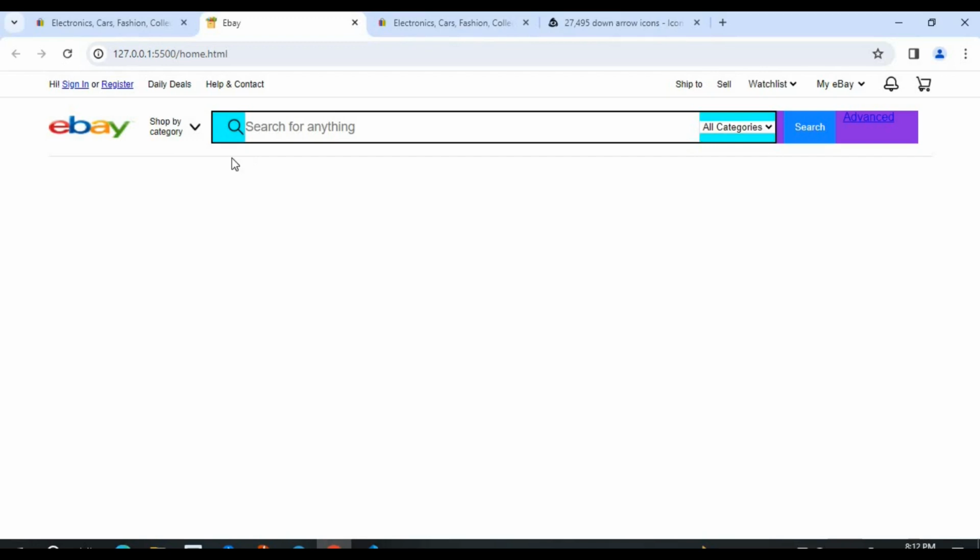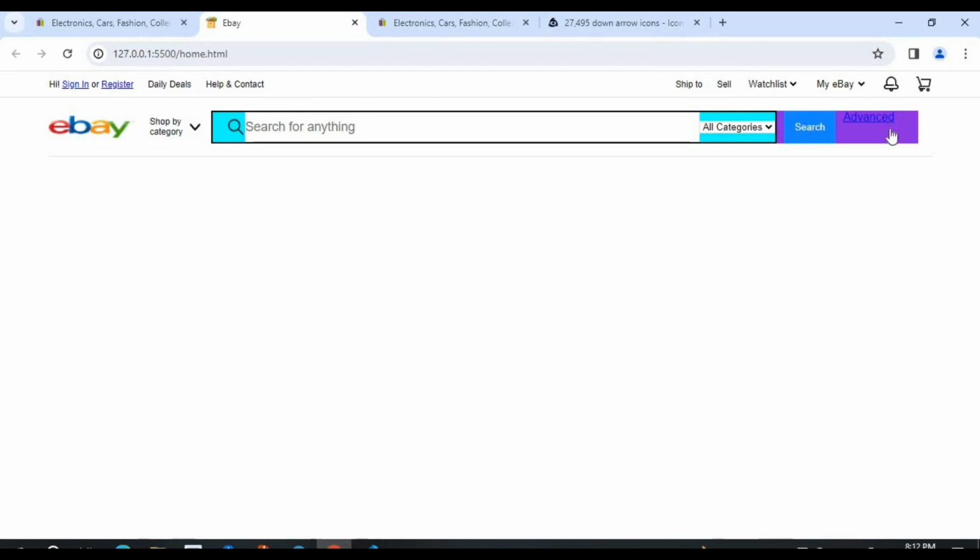Then inside section A, I now have a container. From the start of this eBay to this advanced here is the container, right? Good. Now inside the container, I created a div right.